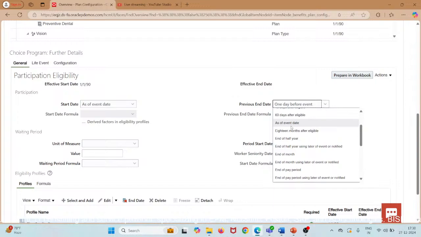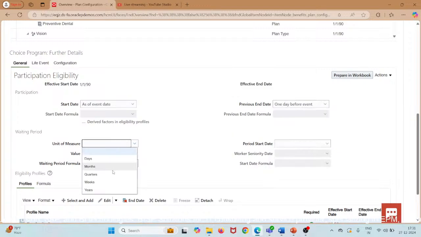Like some event happened let's say today, 27th December, and if it ended previously on 27th December 2025, so it will take a year, so you will select here. Unit of measure will be a year.